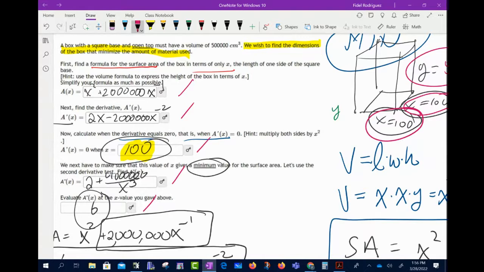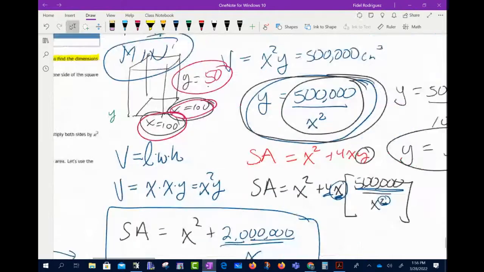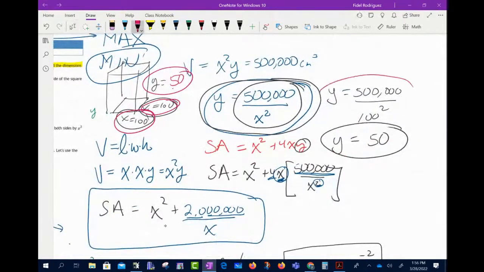Because the problem was asking me, can I find the dimensions? Well, we were able to find the value of x, which was the square base, right? So since we were able to find the square base, it was easy for us to find the height of the box, right? But in the actual problem, and again, I copied this verbatim, it never actually asked me to list those dimensions, right? It just said, do these steps, and we did them, but we never really answered the question unless we did that part ourselves. You see what I mean? But I wanted to go through it because that's how it makes sense. It's just a little silly that they didn't actually ask me to list those values in my actual answer. You know what I mean?